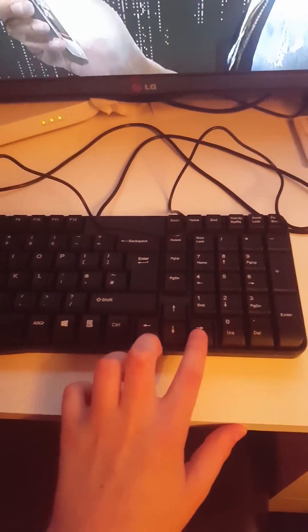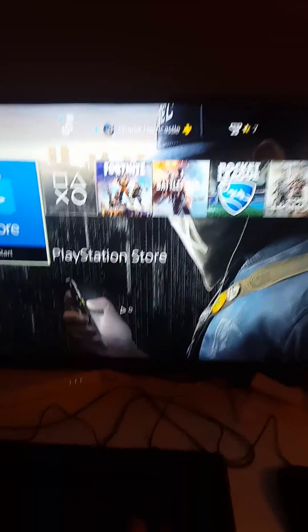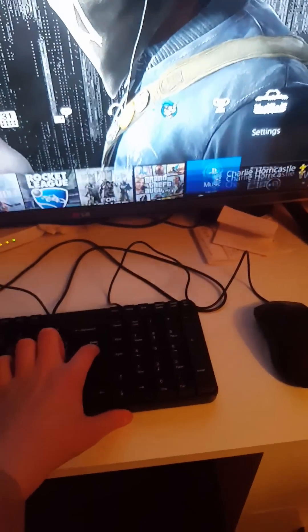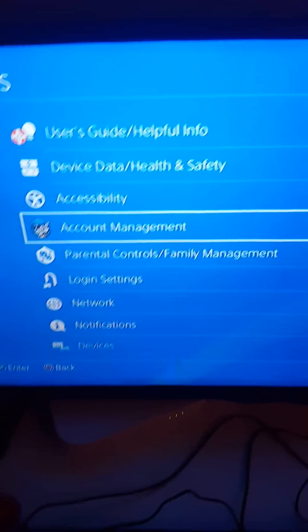All you've got to do is just press to make sure it's working — just press that and that should then move. I'm actually just flicking through. If you're going to go on something, all you've got to do is — say we go on Settings — all you've got to do is press Enter, and that will then go to this. I'm just showing an example of how to use the keyboard on this home screen right now.